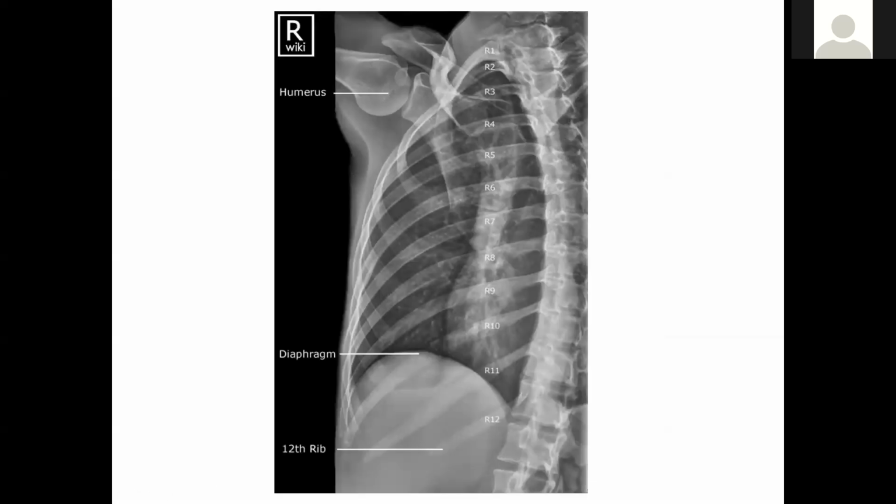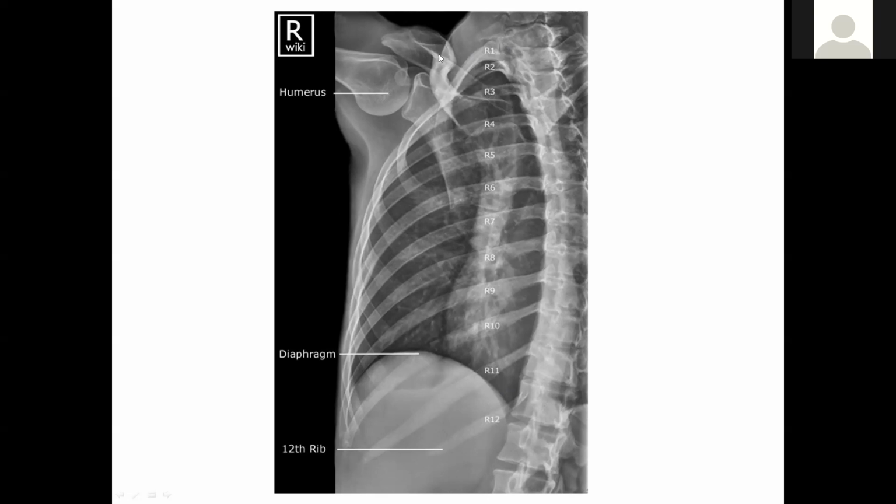Here's a much better collimated, elongated right ribs. So again, this patient is either RPO or LAO, focused on the right side. And this image helpfully marks all 12 ribs for you to see. Note how close 1 and 2 are up here. It can be a little difficult to separate visually, but you should be able to count them pretty clearly. And if you can't identify which is the first rib, you should be able to identify 12 and count backward.